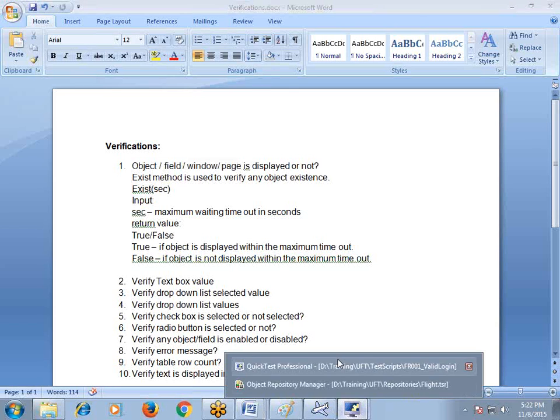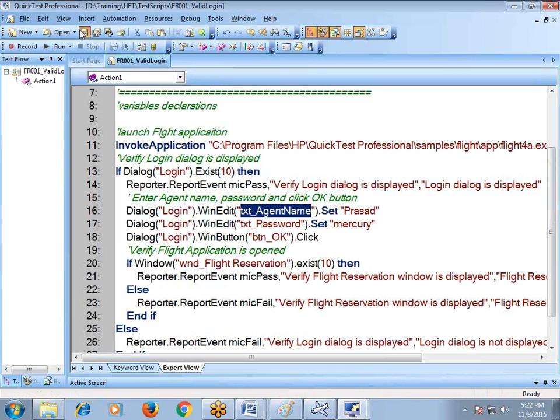Okay. Now let us run this script. In this script, we are now running two verifications. It is one verification and it is another verification. For these two verifications, we are reporting pass and fail. This is the first verification, with a pass and a fail status. Similarly, for the second verification, we are reporting both pass and fail status. For every verification, we should report pass or fail status. It is very important in the result file, by using the Reporter.ReportEvent statement.